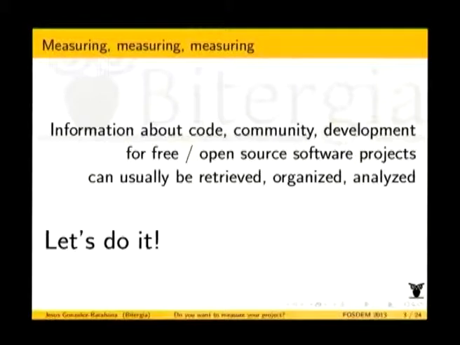In fact, all of you, mainly those of you that are developers, know that there is a lot of information, not only about the code, which everybody knows, the code is out there, but there is also a lot of information about the community, how the community interacts in mailing lists or in bug tracking systems, how the development is being done in the commit records and in code review tools, things like that. Our projects are putting that information out there for transparency and for many other reasons. Once the information is there, anyone can retrieve, organize, and analyze it.